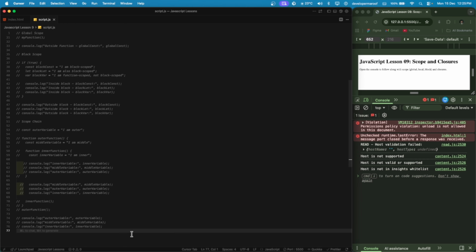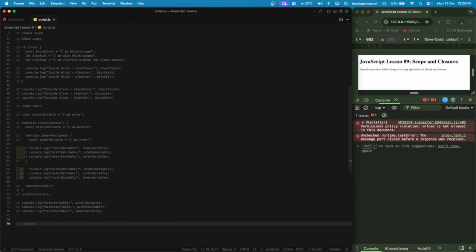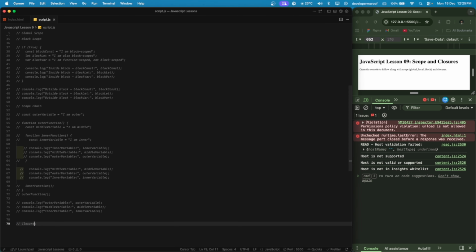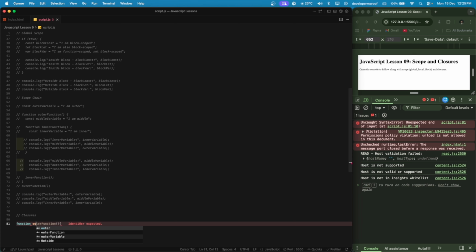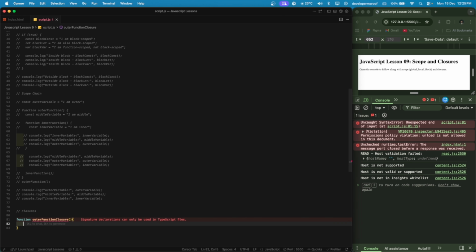So let me show you another concept which we call closures. A closure is a function that remembers variables from its outer scope even after the outer function has finished. Let me show you practically so you can understand much easier. Let's say function, let's name this outer function closure, parenthesis braces.